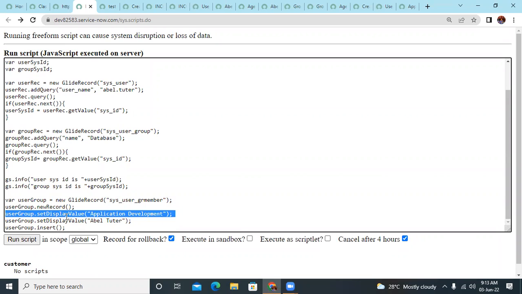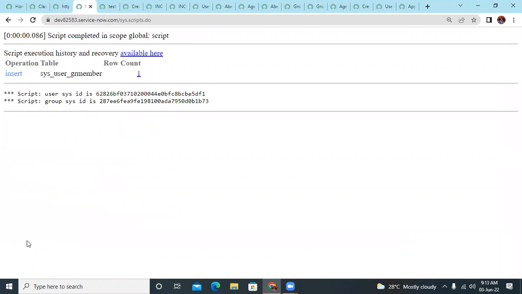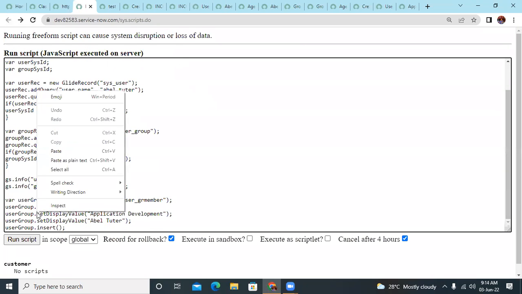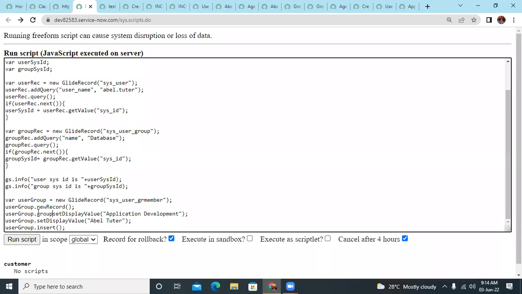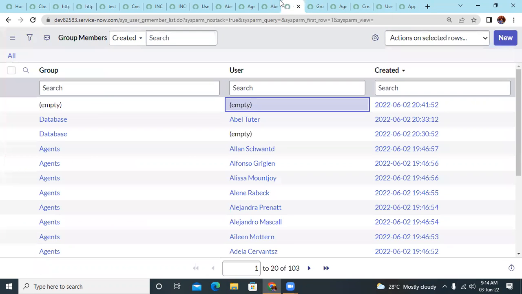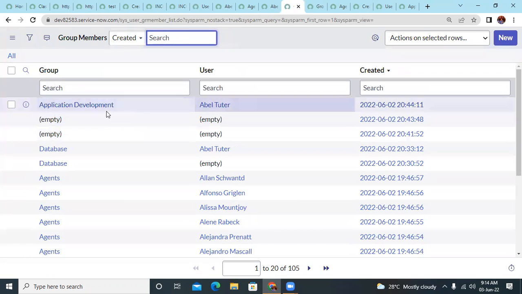If you have the display value of that particular table, we can use setDisplayValue. Sunil, I guess you need to provide the field name also, right? Didn't I give? Okay, I didn't give. Group dot. So let's check now. So now it has inserted.